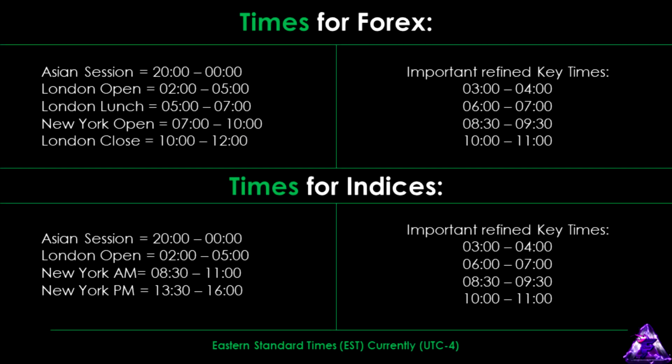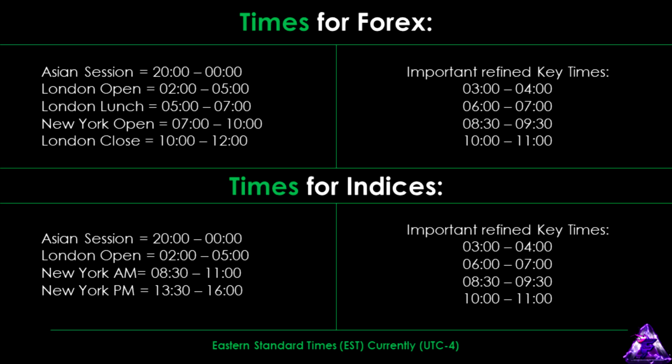Now, in this final slide, we'll discuss the kill zones for both Forex and indices, along with the characteristics of each kill zone and some key times. For Forex, the kill zone times are as follows. The Asian session runs from 8 p.m. to midnight Eastern Standard Time, and we know that it usually forms a ranging profile and isn't considered a key time. If you're trading major forex pairs, as I said earlier, like the GBP, the Euro, or the Canadian dollar, it's best to avoid trading during this time.